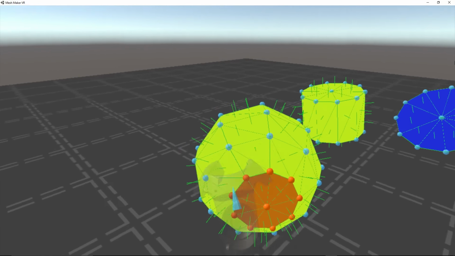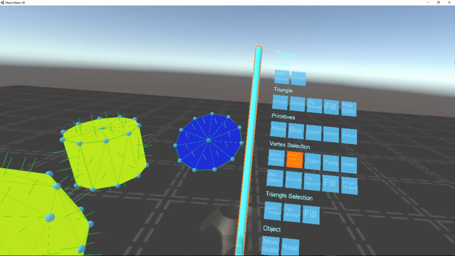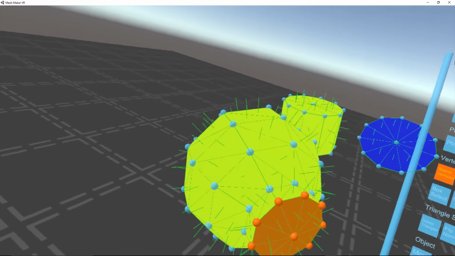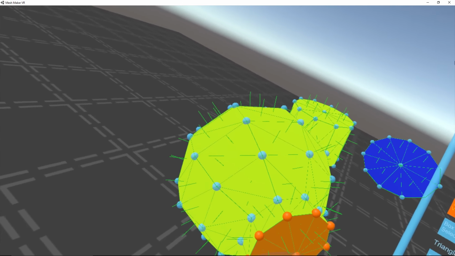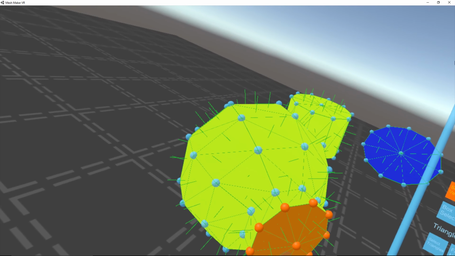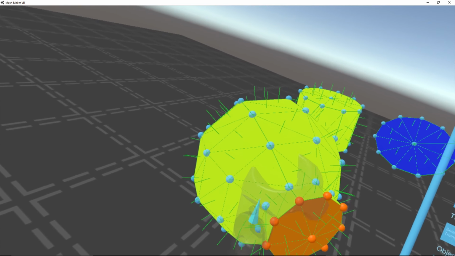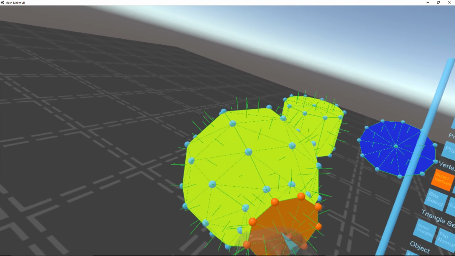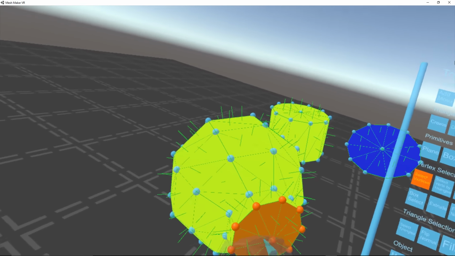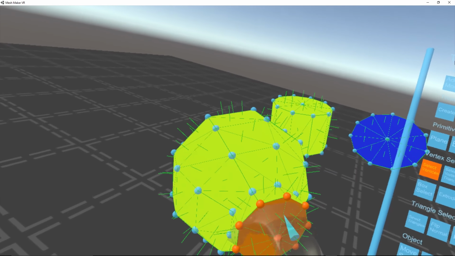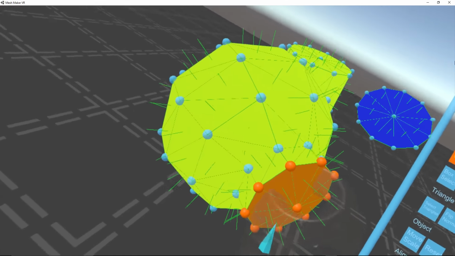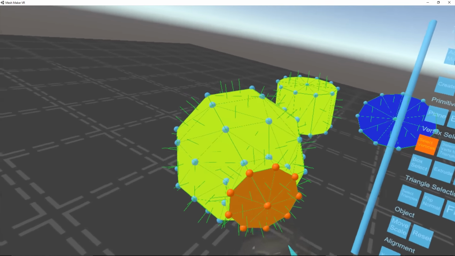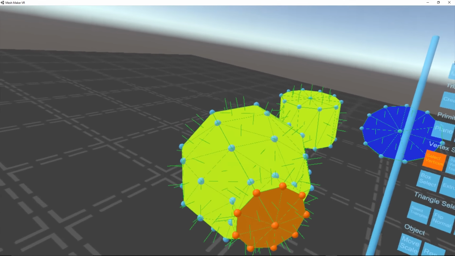Okay, so that face is selected, and so now I can extrude it. So let's hit the extrude button. Before, in the previous version, when you would extrude something, it would just offset it a little bit so that you could grab a vertex. But now it actually extrudes it along the average of all of the normals that have been selected. So these lines here are the normals, and the average in this case happens to be going this way.